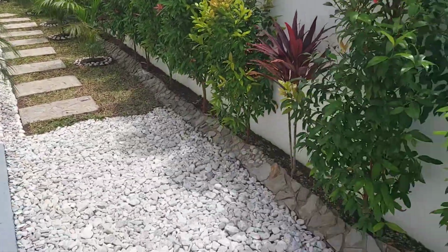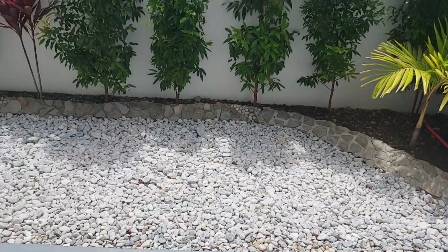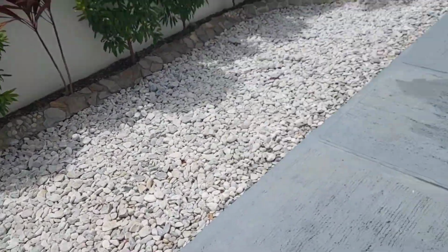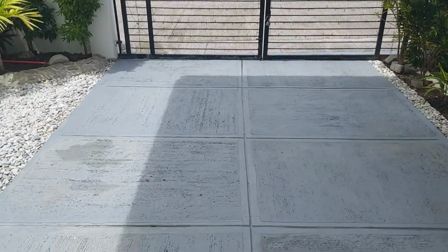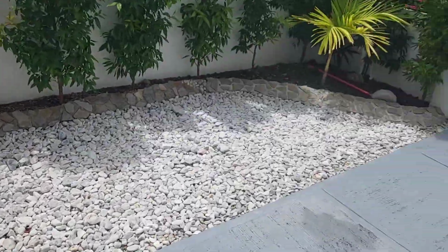And oh yeah, this area right here, we took out all the grass and put rocks in so we could use it for ATV parking, because once we have neighbors, we're going to have a car in the driveway more. Right now I park my car out on the street, and we'll put our ATVs on the side here.